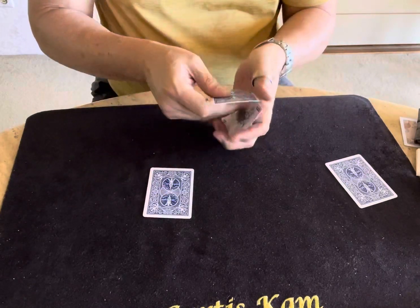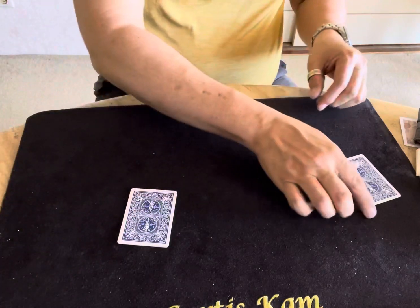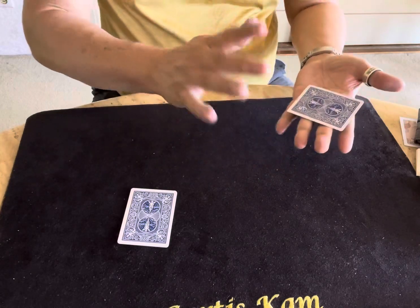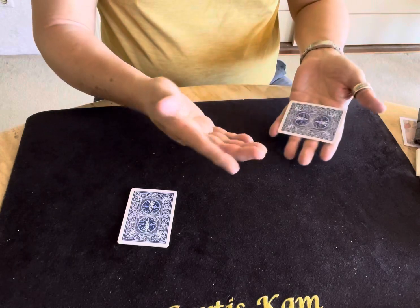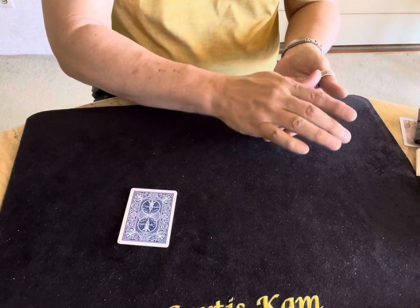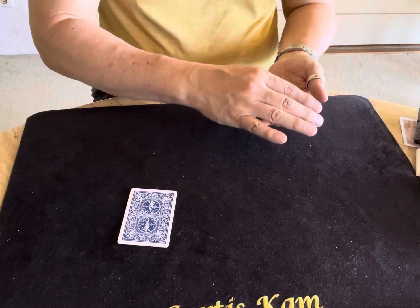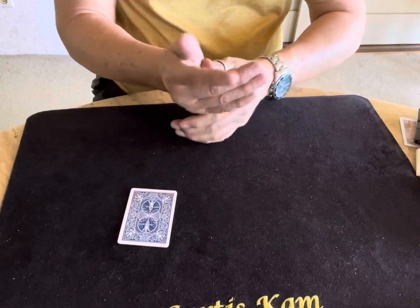So the last one is the hardest because everybody's really watching you. You've only got this one card here like this. The best thing to do is wait them out. In other words, just hold your hands like this. You wait a little while, hold your hands like this. And most people at that point will stop watching you. They'll forget that they were even interested in you in the first place, if you turn out to not be interesting at all. And you can fool most people with this.